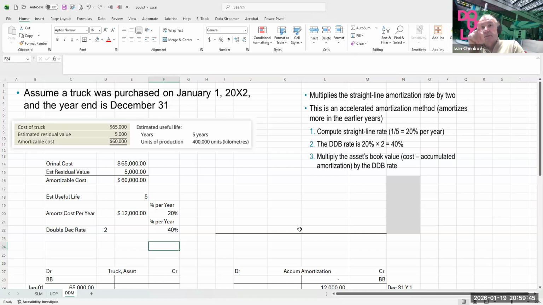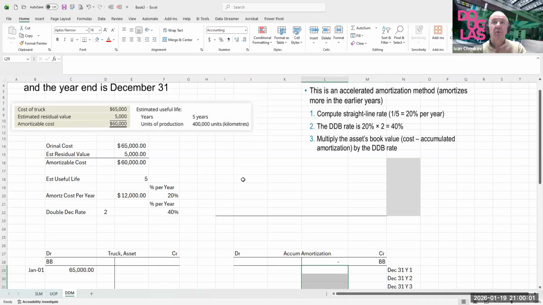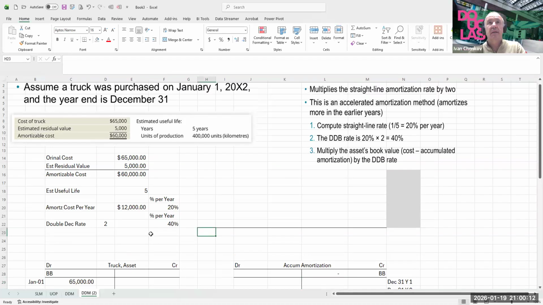Now for this exercise, the slides have the double declining method. For our purposes, let's use triple declining. I'm going to leave the double declining one for you to do later for yourself when I post this Excel spreadsheet to you. I'm going to use this information and change it, giving you extra for the triple declining method. In order to make a triple declining, instead of doubling it, I'm going to triple it.